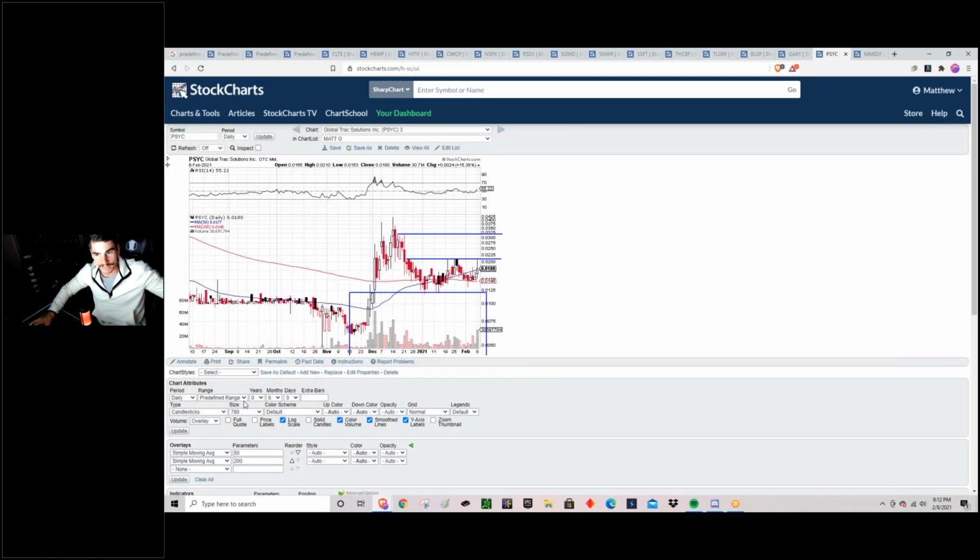Our thesis hasn't changed on the sector. We're just waiting for these charts to really set up. We're early again. This is not where you come in and slam it. The way you play this type of stuff, you grab a couple hundred thousand shares here and there. Maybe tomorrow you grab 200,000, whatever your position sizing is. Let's say I was going to buy 2 million shares of this. I may buy 100,000 shares tomorrow.